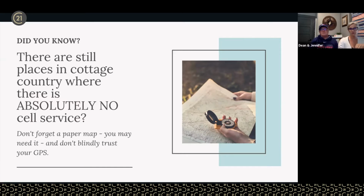But if you are showing property in cottage country, your GPS, don't trust it. You're going to need a backup. We've been caught in situations where we're showing property and driving to the far reaches of Haliburton. We're meeting clients, we all get there, it's lovely, we look at the property. We get back in the car, you punch in the next address in your phone, and you get the spinning wheel of death. You have no service. We can get around pretty well because we know the area, we know the ins and outs, but you still have to get back out. You have to be able to snake your way back to where you do have service so that you can get yourself going again.